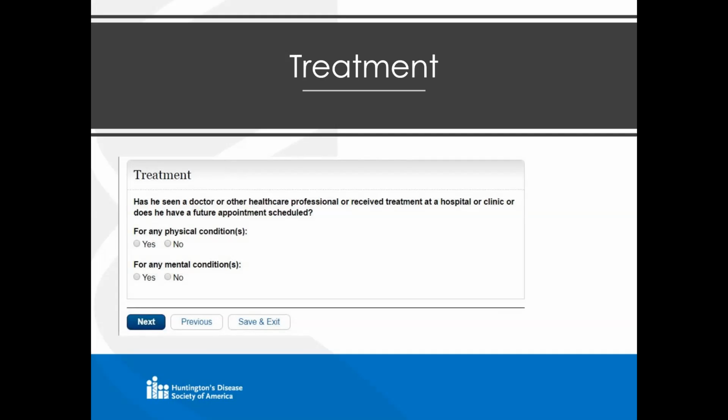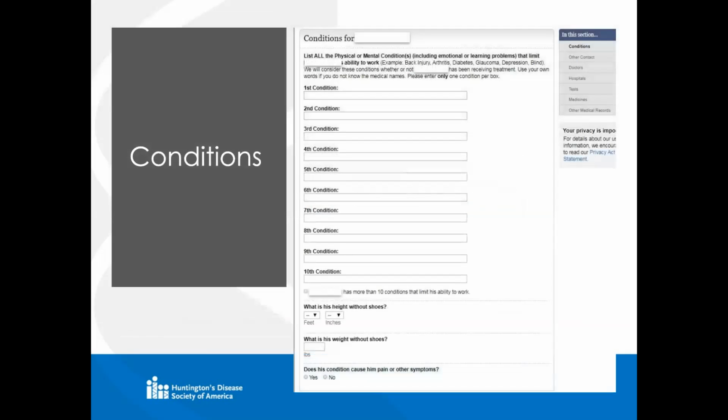If you have more than one diagnosis and you're receiving treatment for more than one condition, let's say most of the treatment for your HD has been mental so far, but you also have chronic back pain, then you've clearly been receiving treatment for a physical condition and a mental condition, so you would check yes to both. This application is not just about your HD. Which brings me to the next section, your conditions.